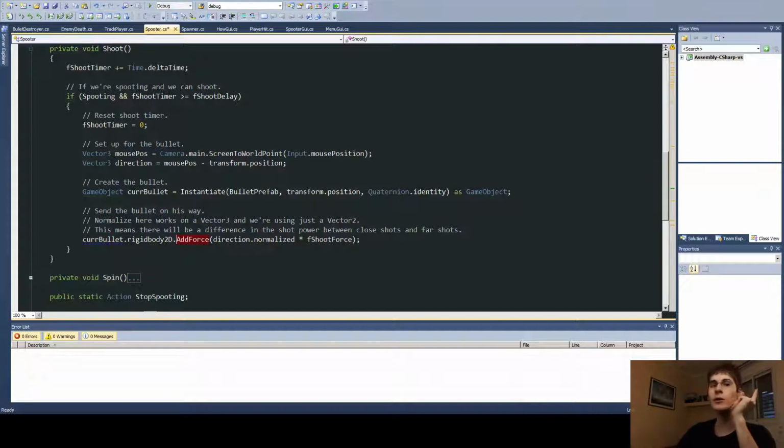Something really cool happened here, and it took me a while to understand what happens. You could read this, or you could let me just explain it. What I do here is I normalize the vector, which should give me the direction, and then I multiply it by a shoot force, which is a constant. It's always 2000, and that's it. And you'd expect it to always be the same force shooting out. Now, if you've watched the game design video, you know that that's not the case.